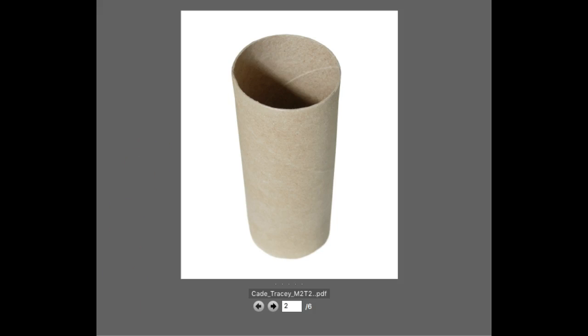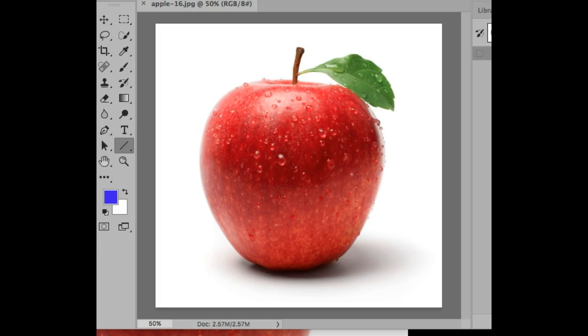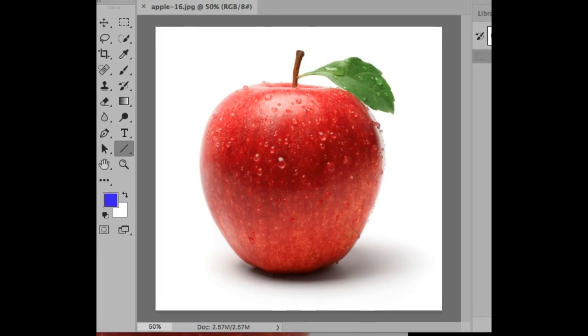Actually, let's pause here for a moment and open up an image in Photoshop and make sure that everybody understands how to look for the resolution. There are a number of different ways to find out the resolution of an image. But one way, since we are working with Photoshop in this class, is to open your image in Photoshop and check the resolution right here. There are two ways to do that. Probably the easiest way is to go to the very bottom.